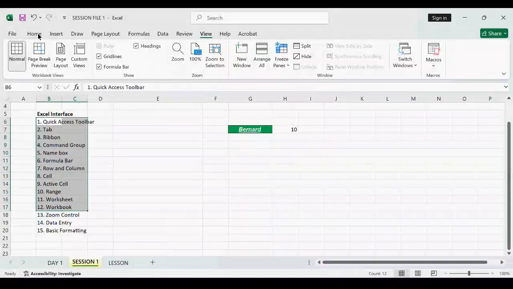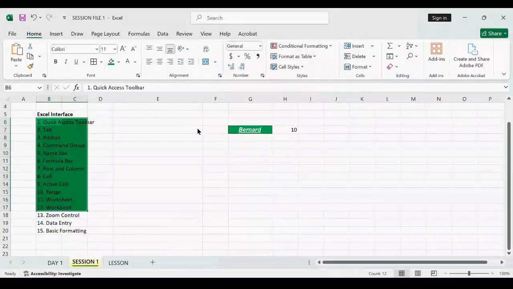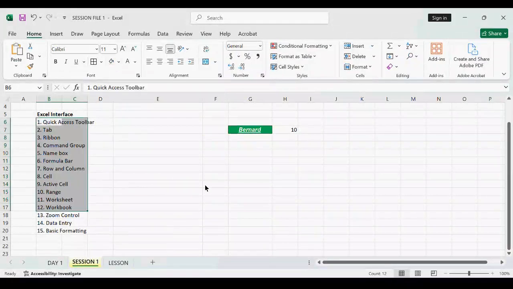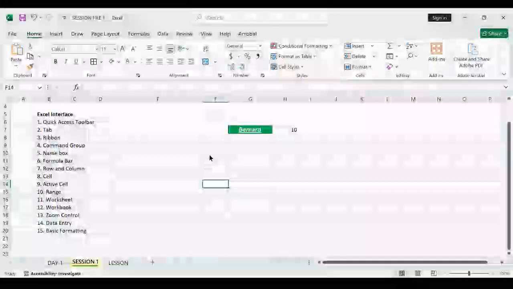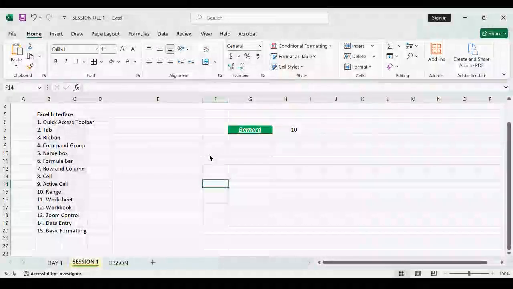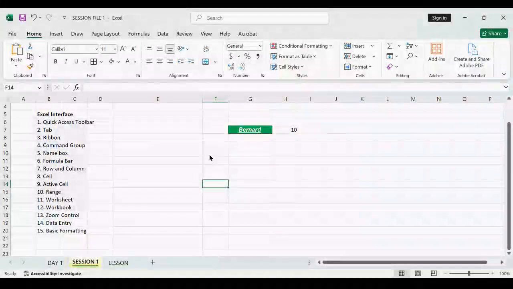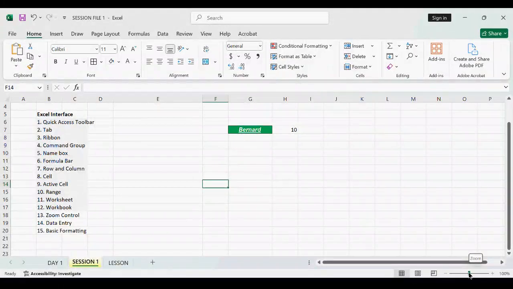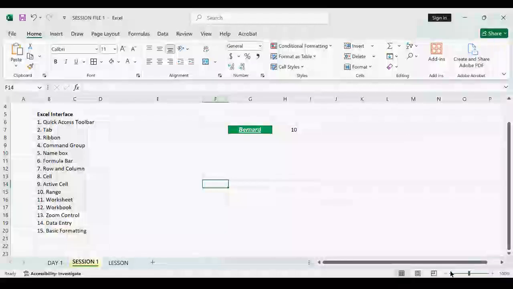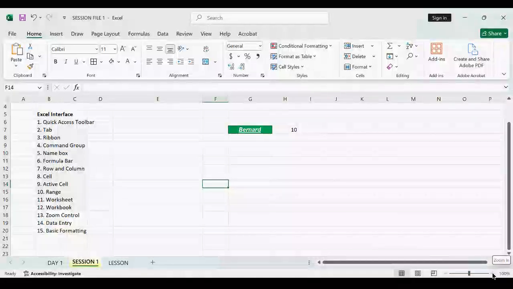Now zoom control is also very important in Excel, because sometimes you would want to lay more emphasis on a particular part of a worksheet. So what you can do for zoom control is that below the Excel worksheet, where my arrow pointer is hovering, you can see that there's a plus section there.